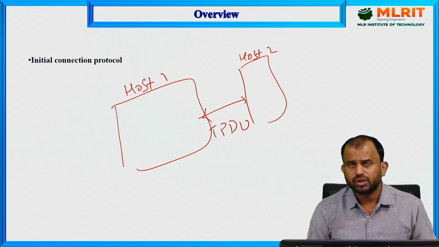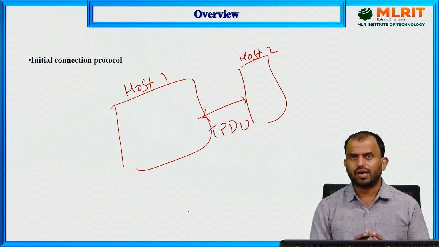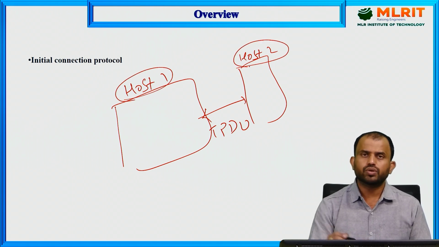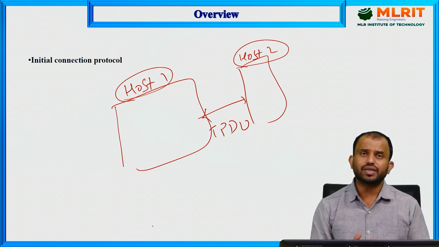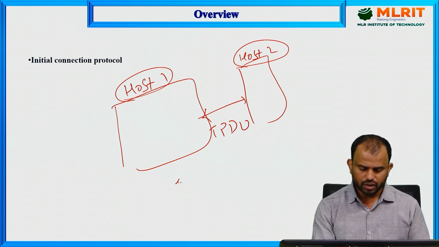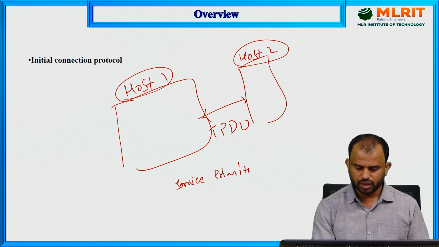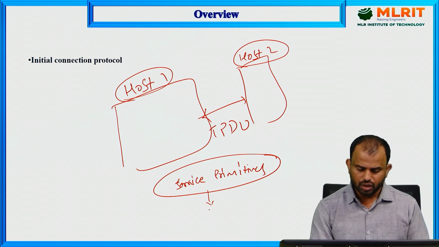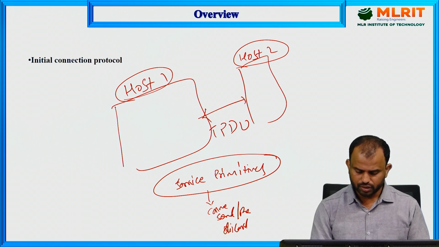But while establishing this kind of transport protocol data unit, what kind of host 1 connection is there, as well as what is the host 2 connection? So what initial connection is required to develop the protocol, because when discussing the transport service primitives, these primitives show what kind of connection we are using, what kind of information is sent or received, or else discarded information, or else disconnecting the value.